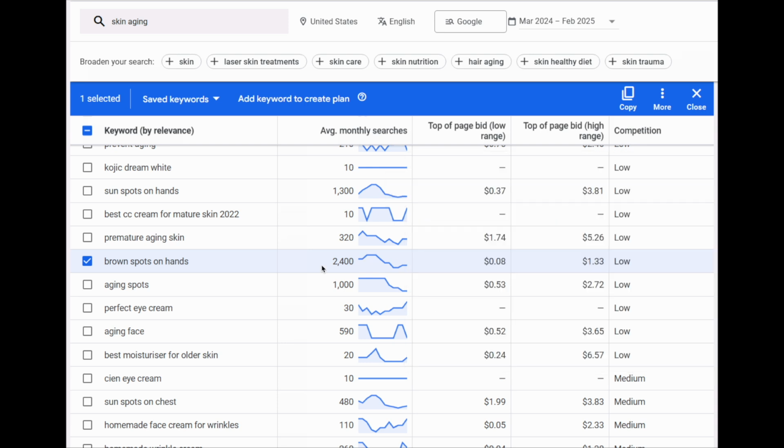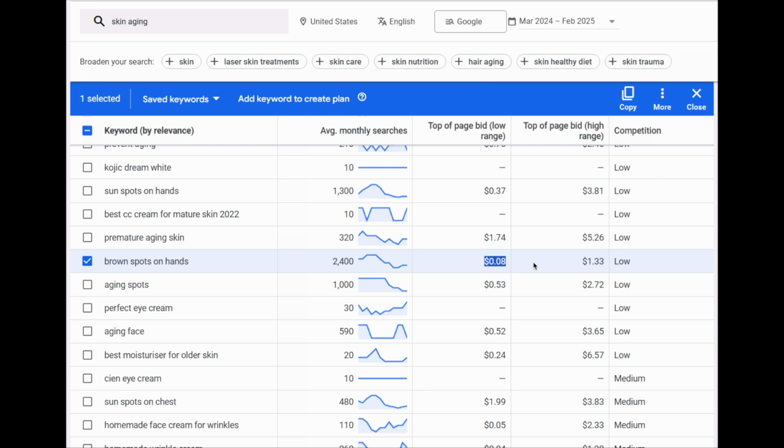To me, this is probably a motivated buyer. They have a problem, and there seems to be a sense of urgency associated with it. But what I love about this, more than the fact that I think our product can help deal with this particular issue with PrimeBiome, is I looked at the competition, and the competition is low. I mean, so low, I can get a click at the top of the page results with an ad for as low as 8 cents a click.